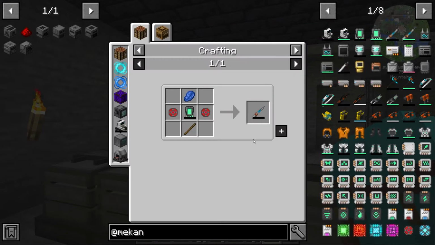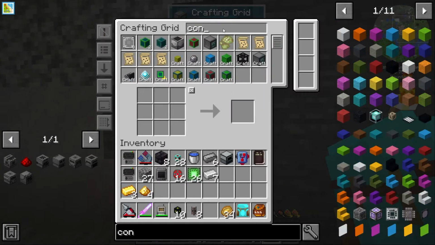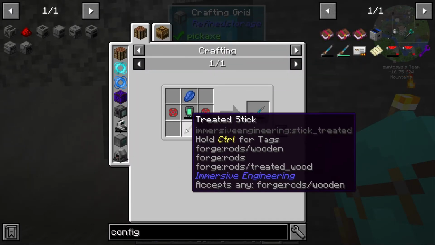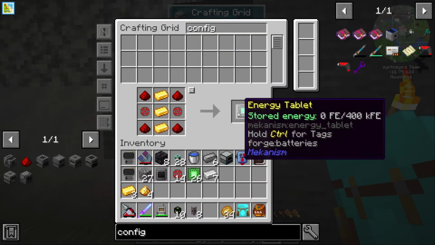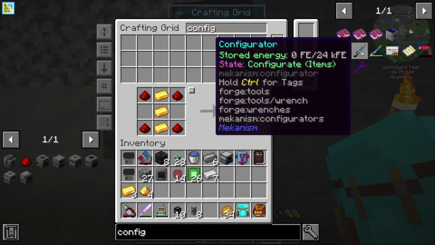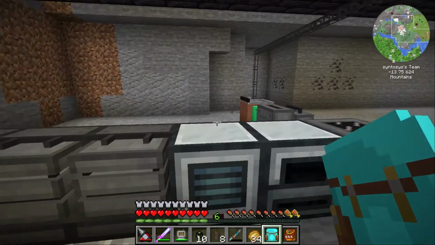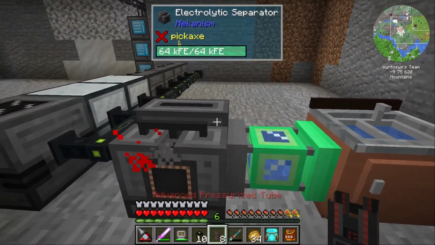There is a configurator, that's it, which is one of those. So let's see about a configurator and see if we can maybe get one of those. I've got those two. I've got the sticks, obviously. The energy tablet. Okay, we can do energy. Energy tablet, and then that should charge up on my hotbar anyway. Perfect.